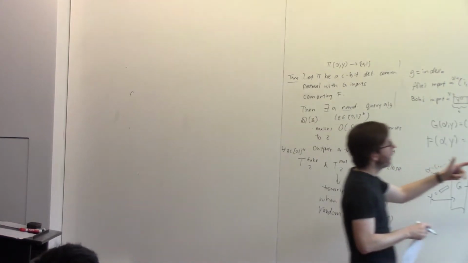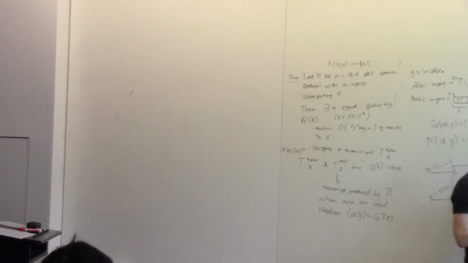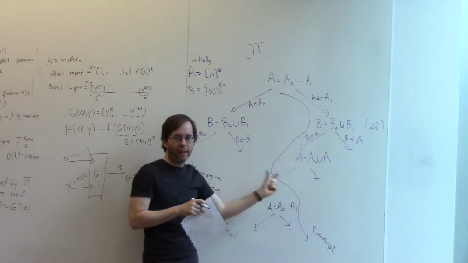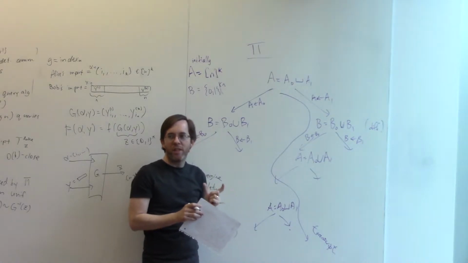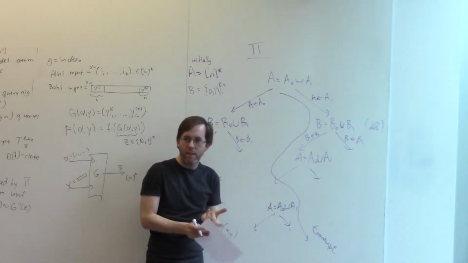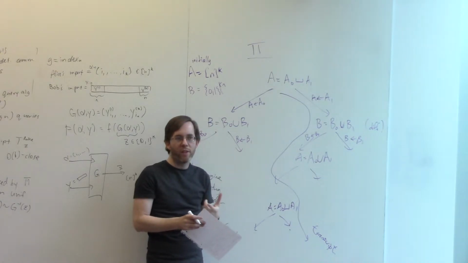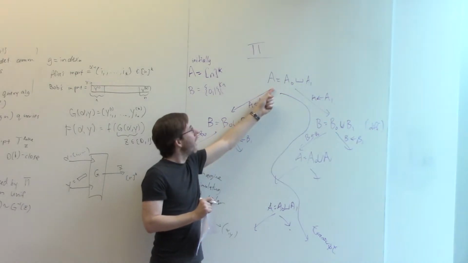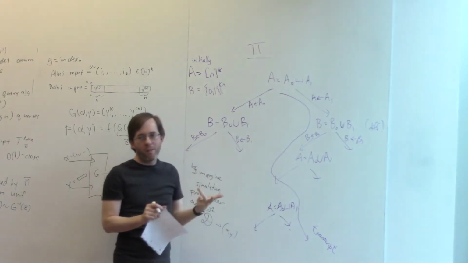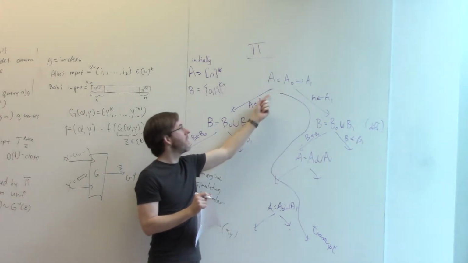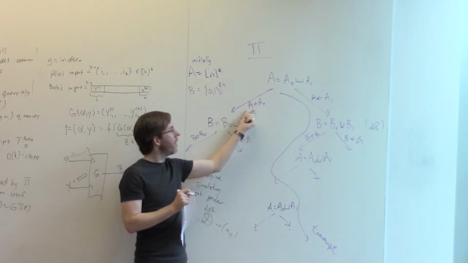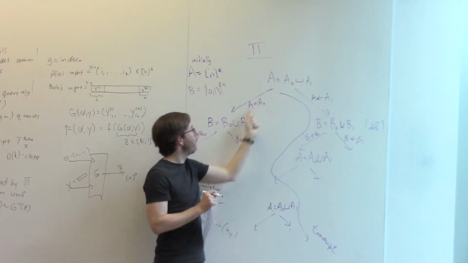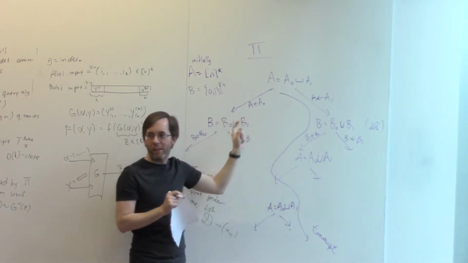I just want to set it up so that we use this notation whereby, if we're simulating a communication protocol, capital A stands for the set of all inputs that Alice might still have, and capital B stands for the set of all inputs that Bob might still have. At the beginning, Alice could have any input, and then she sends either a 0 or 1 depending on some property of her input. Suppose we decided that she sent a 1, then at that point the set of inputs that she might have is smaller. It's whatever A0 was here. But then when I'm here, I just want to call that capital A.